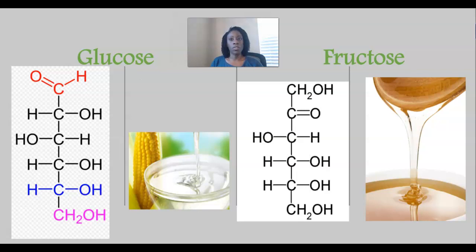So they're not built the same. Now they're both sources of energy. They have similar function, but some organisms, like humans, for example, don't process these two sugars the same way. Human bodies are very familiar with glucose, and our brains can send signals when we have enough glucose in our bloodstream. But we don't get those same signals with fructose, so that makes it much easier for us to consume too much of it.